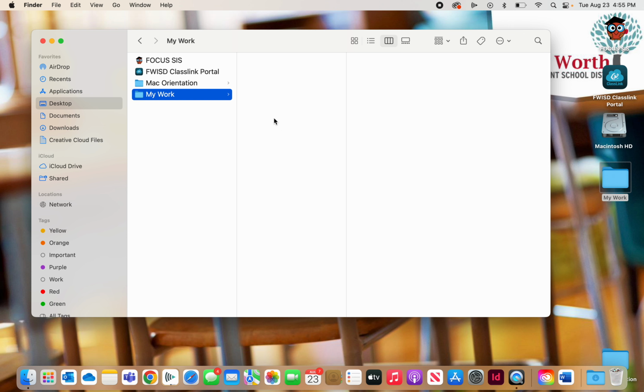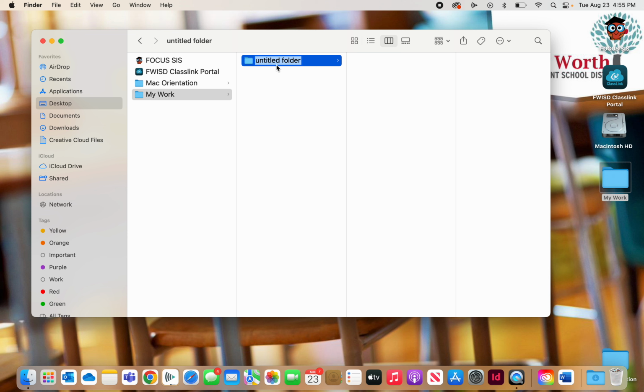If I want to build a project folder, let's build a project folder inside My Work. We're going to click right here. I'm going to hold the Control key, I'm going to click, and I'm going to say New Folder. And it's going to build a folder right here. There it is. It's already highlighted.